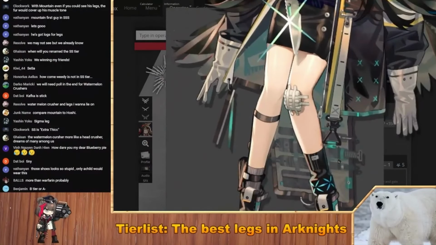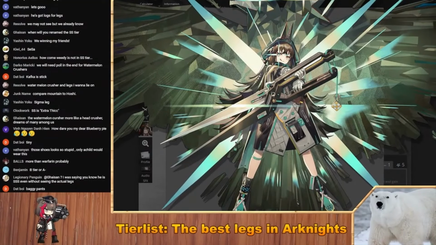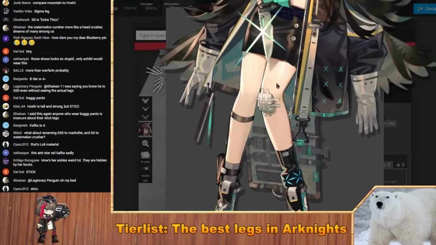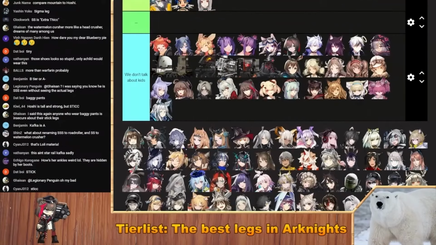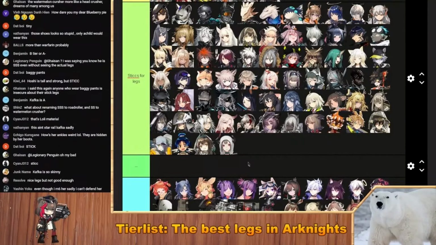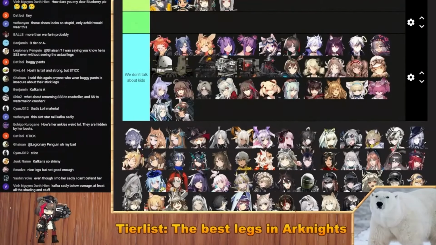Kafka has some sticks on her easy art. What about your Ichu art? Not much better. It's still just a pair of sticks. She tried. She tried her best to get those calves some shape, to get those thighs a little bit of a squish. But she doesn't get there. Kafka is just another stick girl. Eat a little bit more, Kafka. You're close.